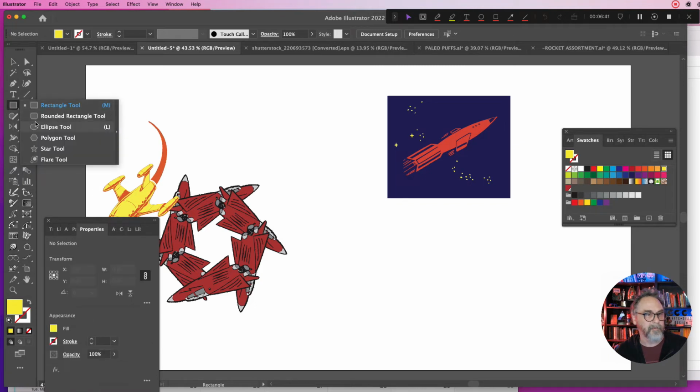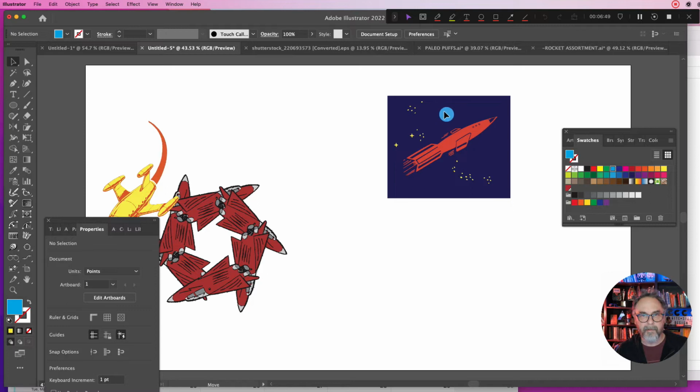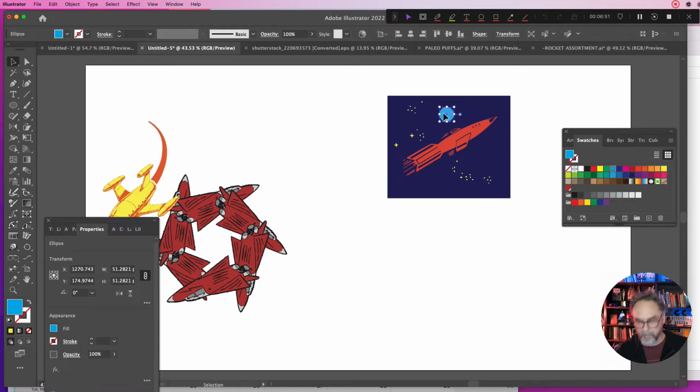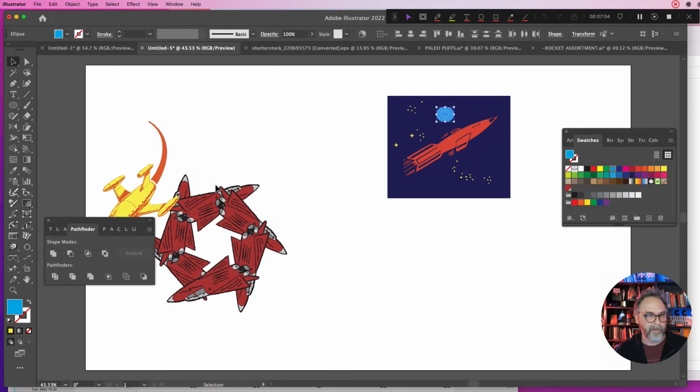We'll go to our shape tool. Draw like a little moon up here. Make that moon a blue. And what we're going to do, we're going to make that a crescent moon by, remember the Pathfinder tool? Hold Shift Option, drag it over to the top. Take these two pieces, go to Window, go to Pathfinder. This isn't that big. Got a nice little moon there.